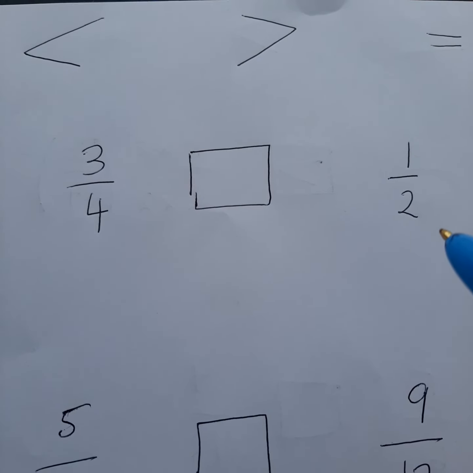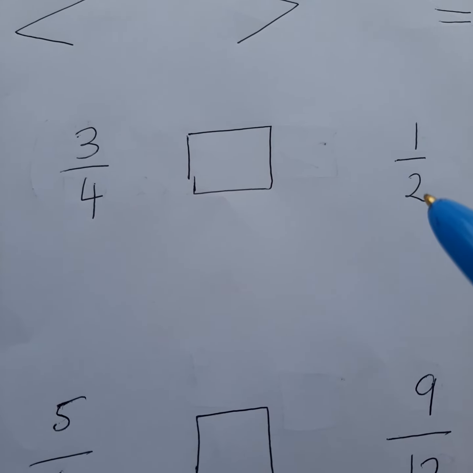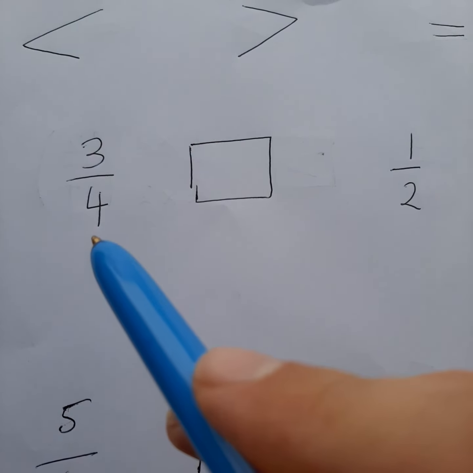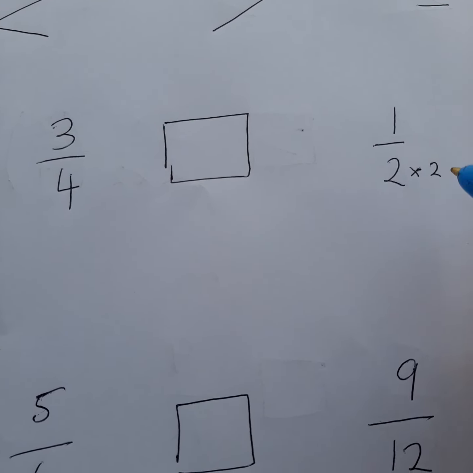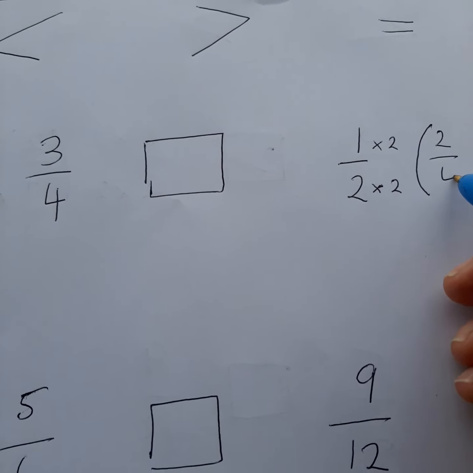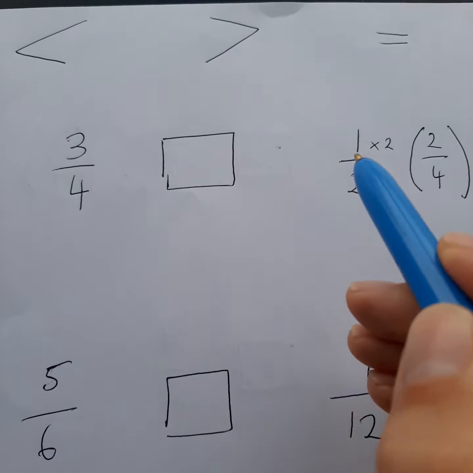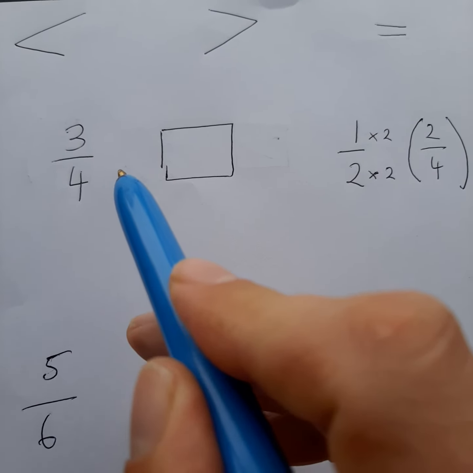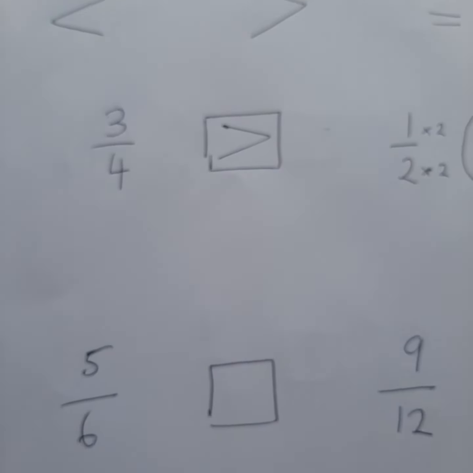So when we looked at equivalence, we saw that we could multiply top and bottom of numbers or divide top and bottom by numbers. So look, I can easily turn a half into a quarter by multiplying 2 by 2. And if I do the bottom by 2, I must do the top by 2. So now I have an equivalent fraction for a half, which is 2/4. So now look, I can compare 2/4 and 3/4 very easily, and I know 3/4 is greater than 2/4. See the way I've got it pointing at the 2/4?